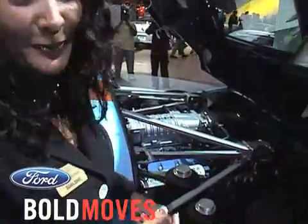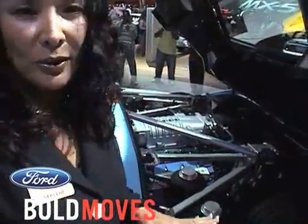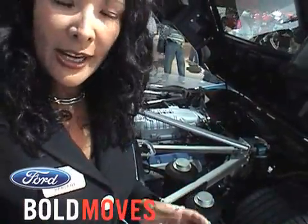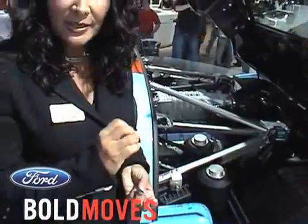One thing special I'd like to point out: I hear a lot of manufacturers that love to say, oh, we have a better power-to-weight ratio than the Ford GT. Well, they may, but it's all gearing and torque and how well you take the power and put it to the ground. That gives you your actual 0 to 60 times.